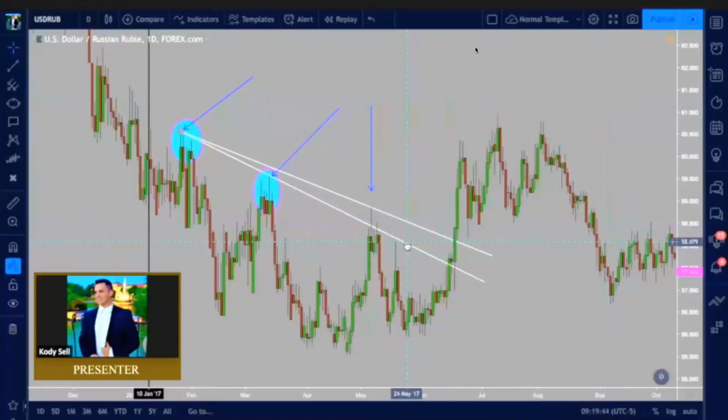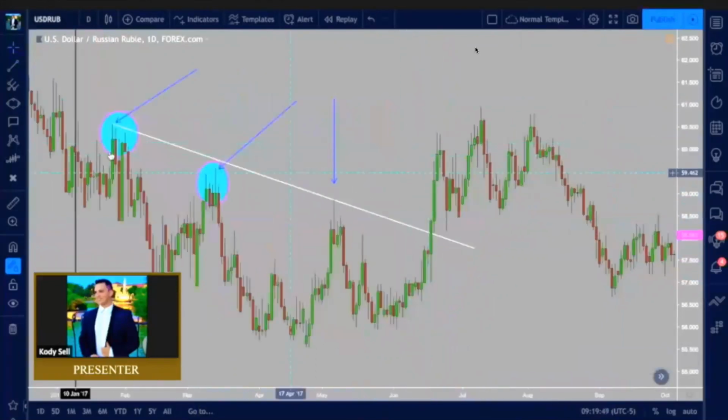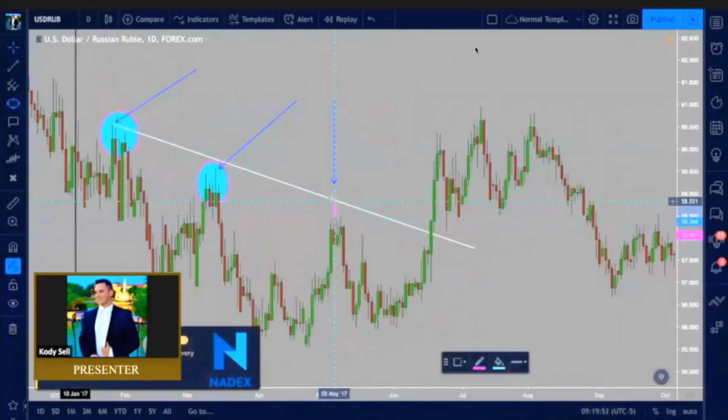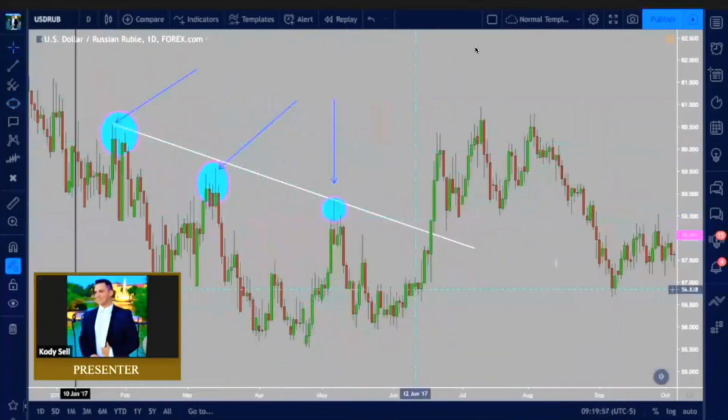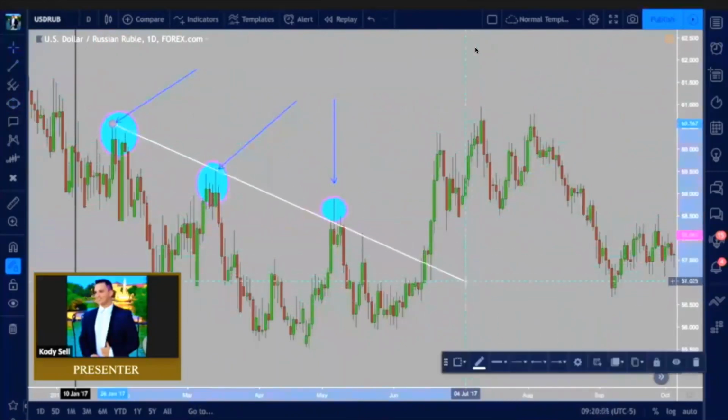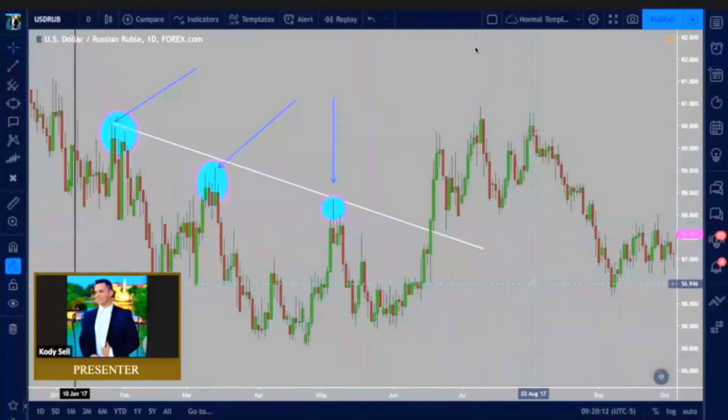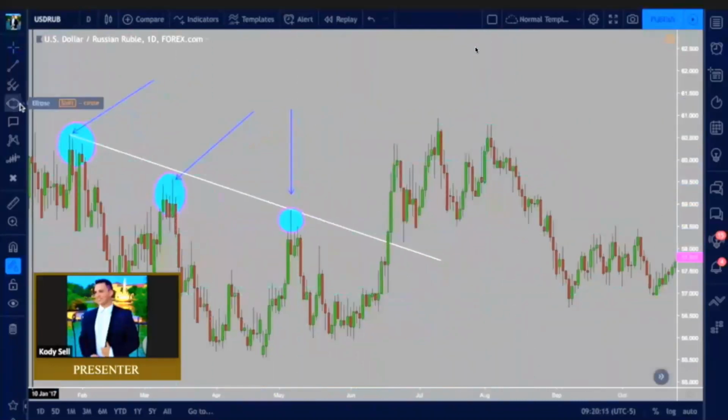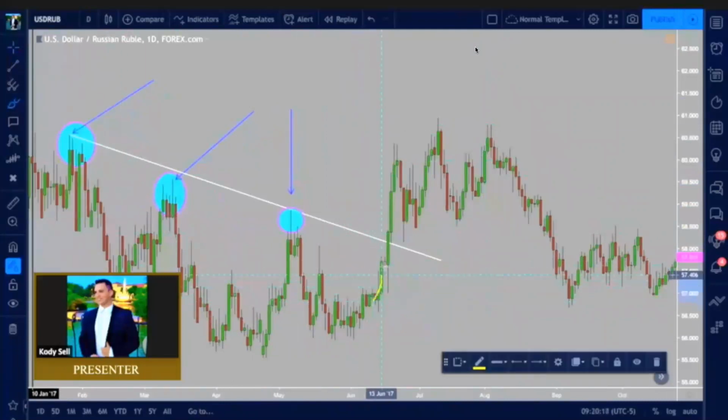So in this case, for simplicity's sake, I'm going to delete the original trend line. Once you see that this has happened over here and that price has busted through the original trend line, keep in mind our trend line was here. Once you see this and price falls back down, you adjust the trend line to here, and that is now your trend line. So then over here, price busted through with a strong candlestick, came back to retest, that resistance has turned to support, and then price continues on.